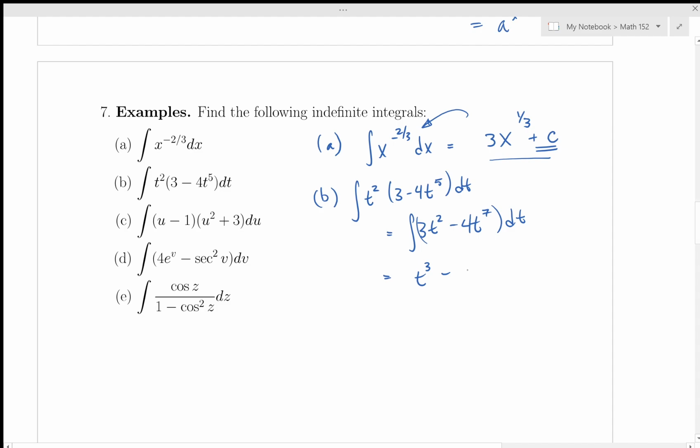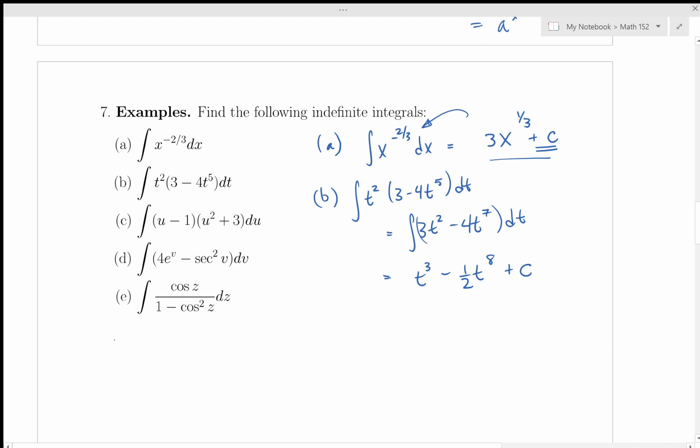So it's going to be t to the 8, and then I need a 4 out in front, so I'm going to put a half here, because when I take 8 times a half, I get the 4. And then I don't forget the constant. So then I've concluded which function it is for part B, and I can take the derivative, and if I wanted to, I could factor out the t squared and make sure that it looks like that.